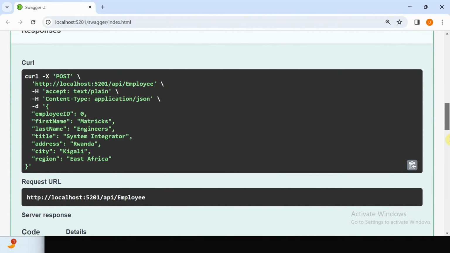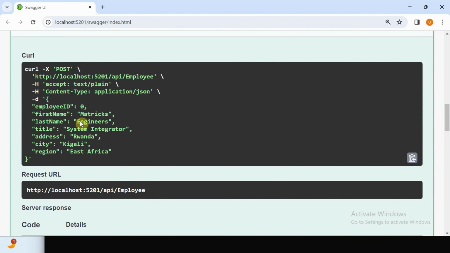You see now matrix query post method http API slash employee. We are using post method, content type application slash JSON, matrix engineers, system integrator, Rwanda, Kigali, East Africa.